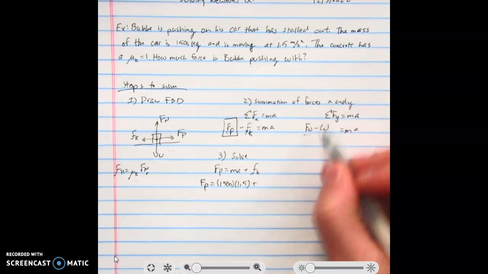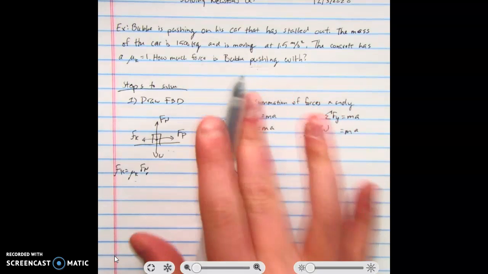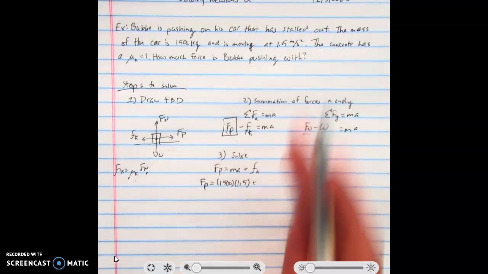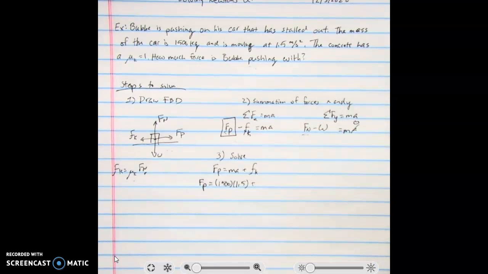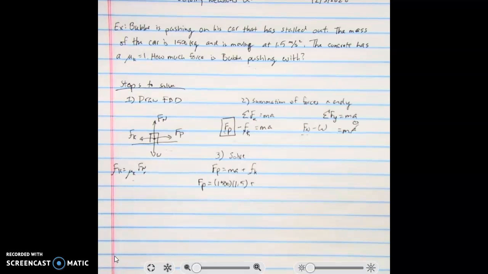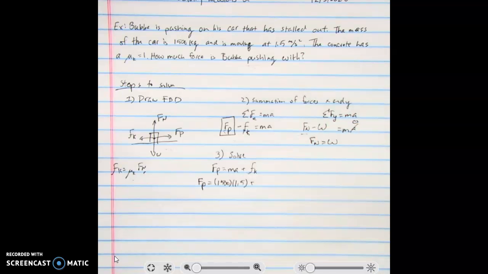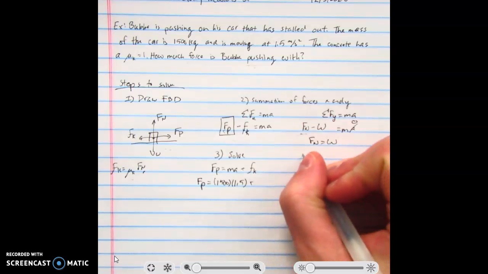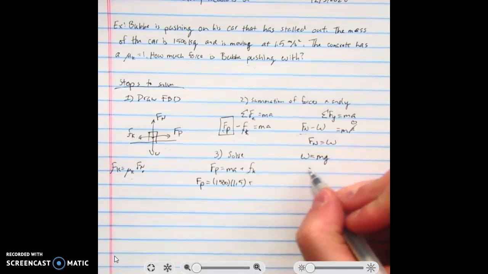Let's analyze the forces acting in the y-axis. Well, in this question, it does not state anywhere that this vehicle is moving vertically up or down. So it's safe to assume that the acceleration is going to be 0. It's not being lifted up, it's not being pushed down in the y-axis. So my force normal is equal to weight. Really didn't do too much, but oh wait, I have a weight equation. Weight is equal to mass times gravity. Oh, I know the mass, I know gravity.